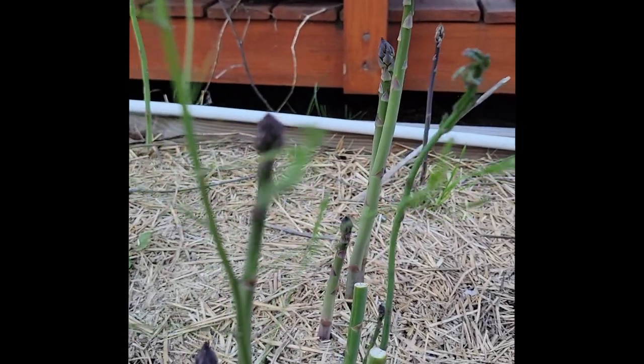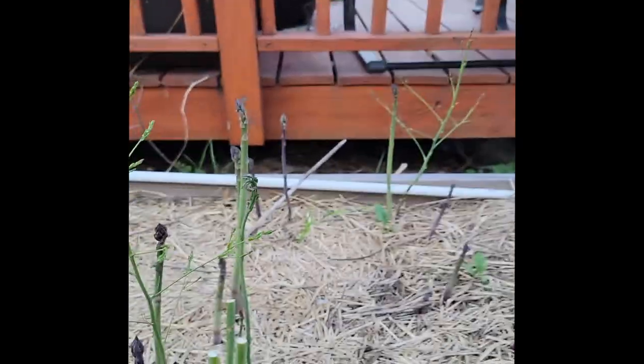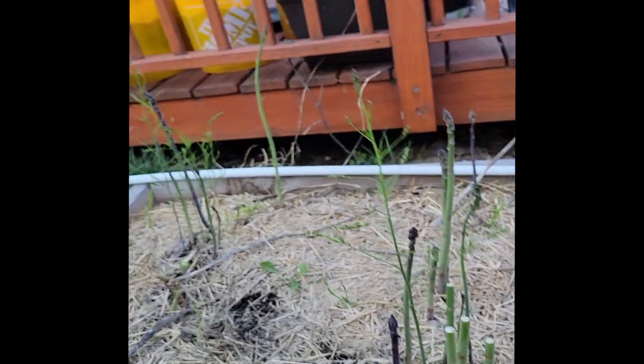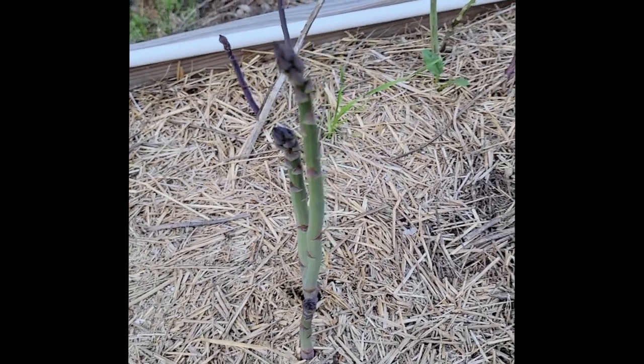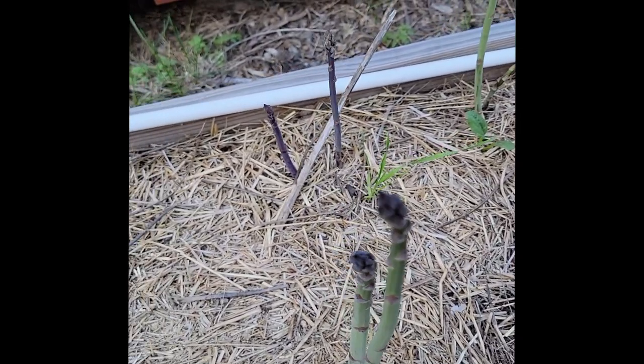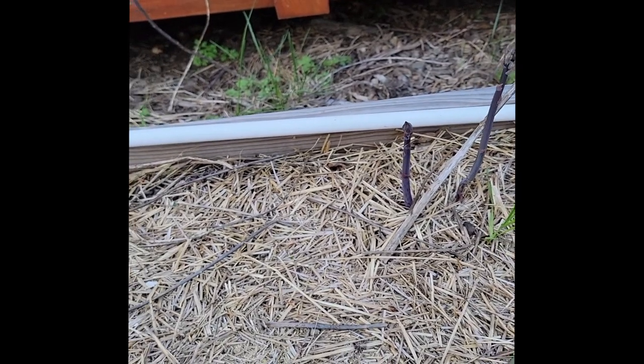Then I get to some smaller, thin, spindly ones. Of course, I'm not going to take them. And then in the back, I have a couple that I think I'm actually going to take. So let's get there. There's three very good looking ones. And I think I'm going to take this very tall one.